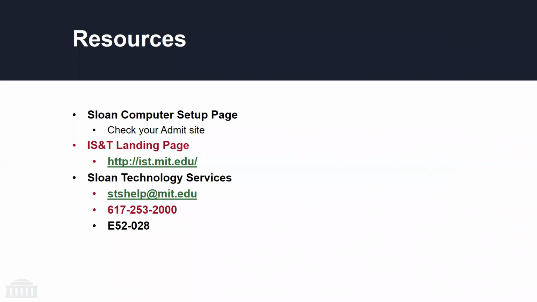This person also asks, how do I log into Outlook for email? Take a second and look at your admit site. Once you've downloaded and installed Office, there is a second section where you can go through the process of configuring Outlook to see your MIT account. Basically put in your name, your email address, and your Kerberos password, and it should configure. There are instructions on your admit site, or if you run into trouble, give us a call.